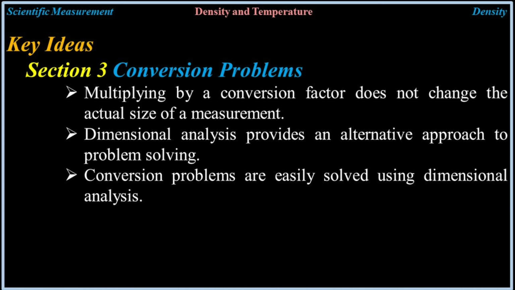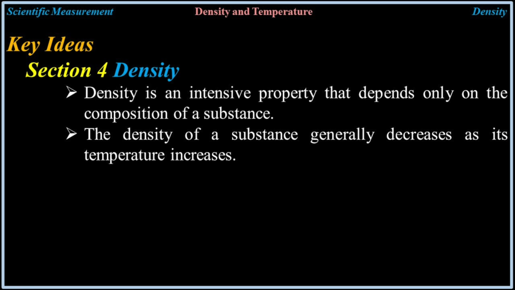Conversion problems. Multiplying by a conversion factor does not change the actual size of a measurement. Dimensional analysis provides an alternate approach to problem solving. Conversion problems are easily solved using dimensional analysis. Density. Density is an intensive property that depends only on the composition of a substance. The density of a substance generally decreases as its temperature increases.